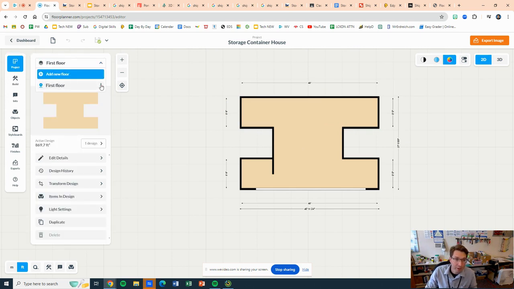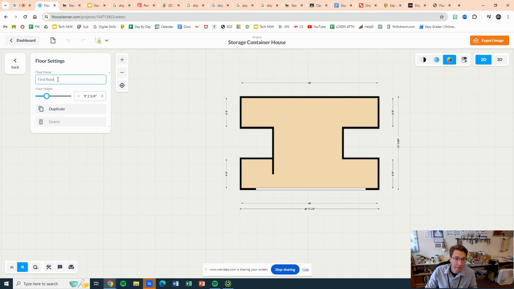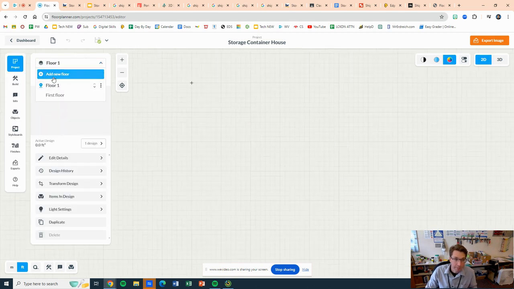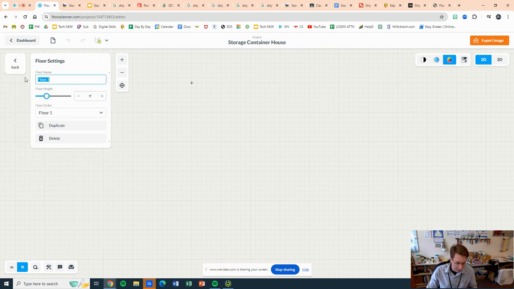So first floor, I'm going to rename that. Yeah, first floor is good. And I'm going to add a new floor. And I'm not going to have it called floor 1. I want to call it second floor. It's kind of how they do it in Europe, like first floor and then floor 1 is the one above it. At least in Sweden, it was ground floor or something like that.